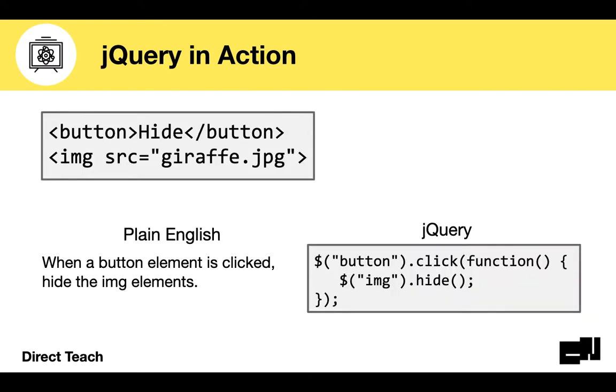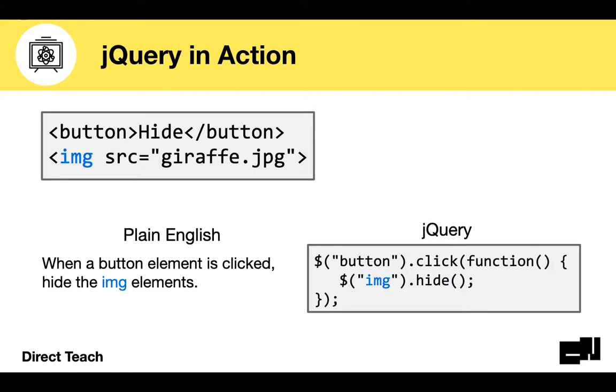All right, so we have our HTML on the top of our page. Here's the jQuery on the bottom right side. It's 3 lines of code if you count the little syntax things at the bottom that students need to remember. And basically what this means is that when the button element is clicked, the image element hides. You can see the word click there. You can see the word button there. Notice that button is also in the HTML. And then we see hide down on the second line and image down on the second line.